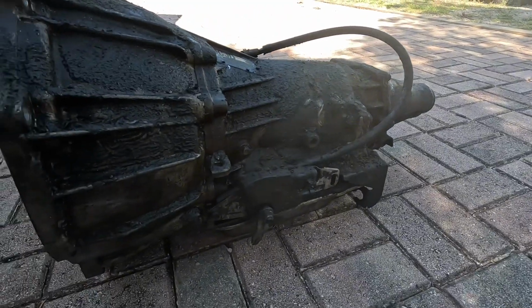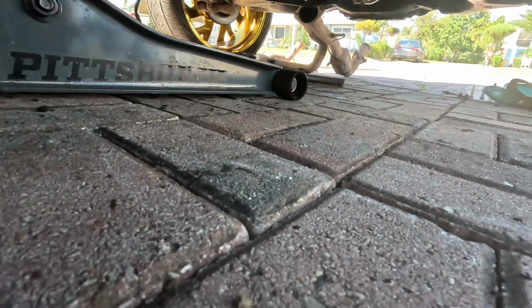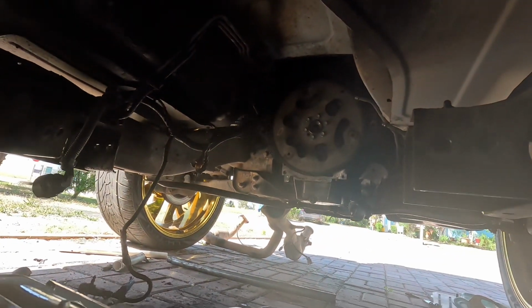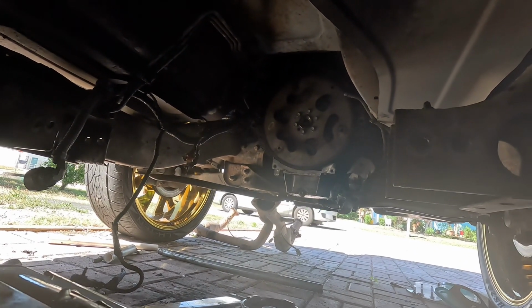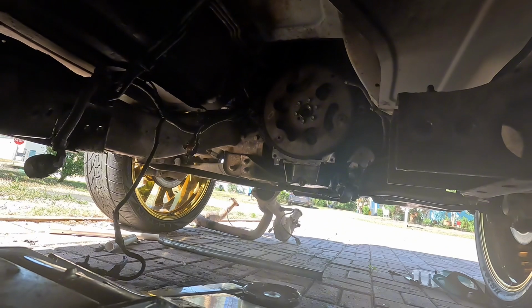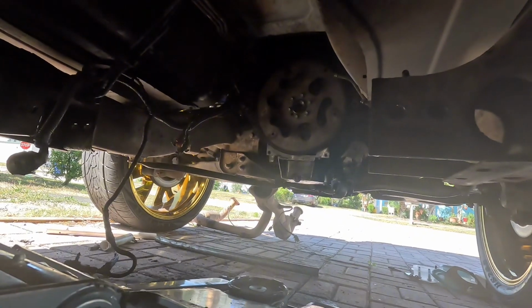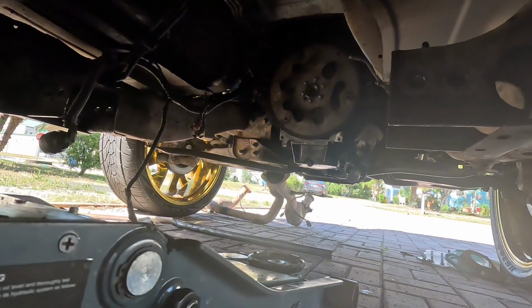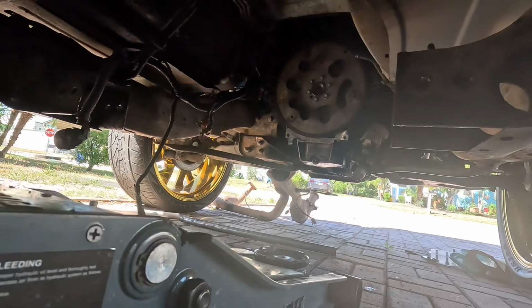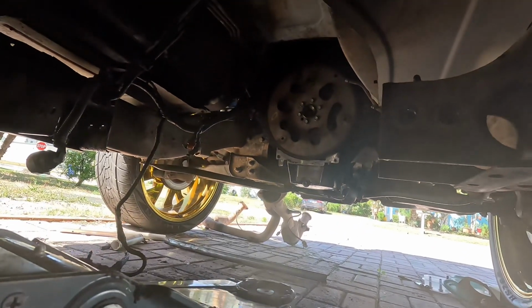Well, since we got this out of the way, we might as well go ahead and do the rear main seal while we have the transmission out of the way. So I just ordered parts for it. Now I gotta wait on those, but yeah, might as well do the rear main seal while we're in here. So maybe we can stop some of this oil from leaking everywhere.